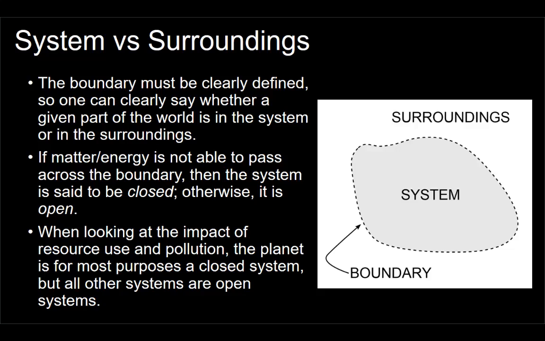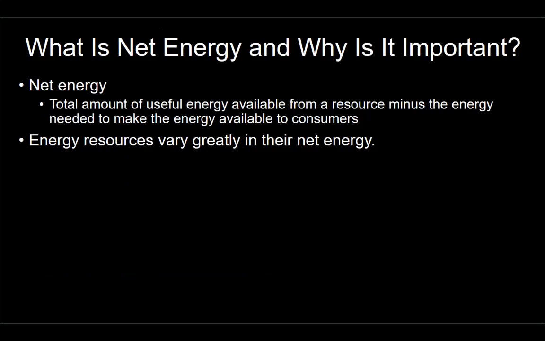So, if we're going to be looking at renewable and non-renewable energy sources, we need to understand things from the perspective of this single system. And we start looking at a concept of net energy. We need to understand what net energy is and why it's important. Net energy is the total amount of useful energy available from a resource, subtracting out the energy needed to make the energy available to consumers. So, how much energy do we get from it, minus how much energy does it take to produce?